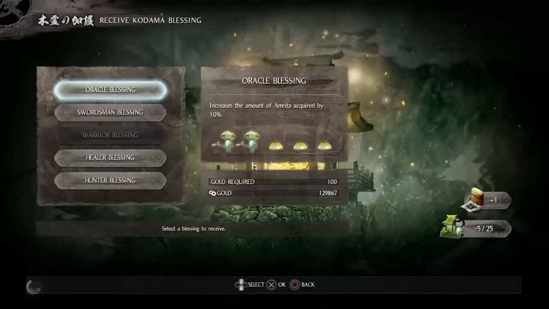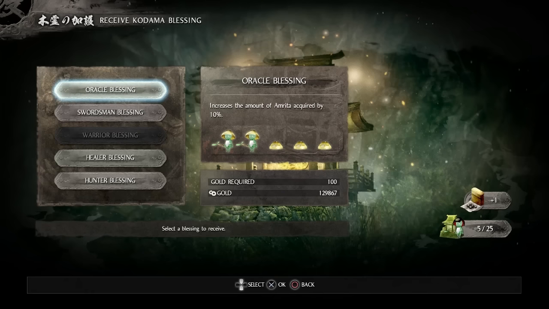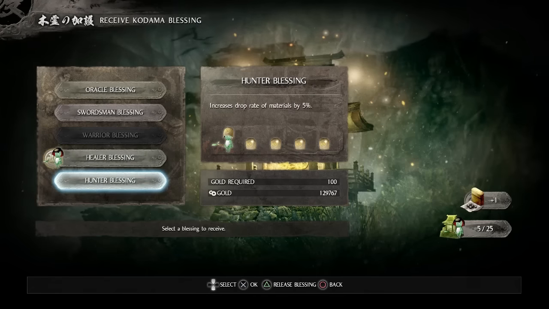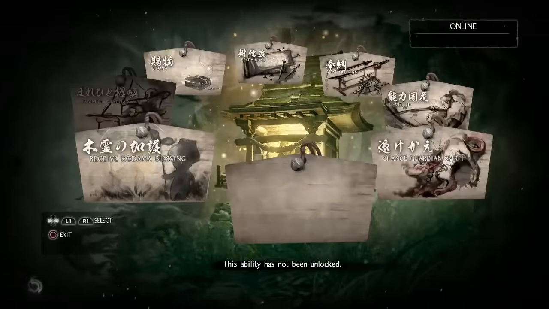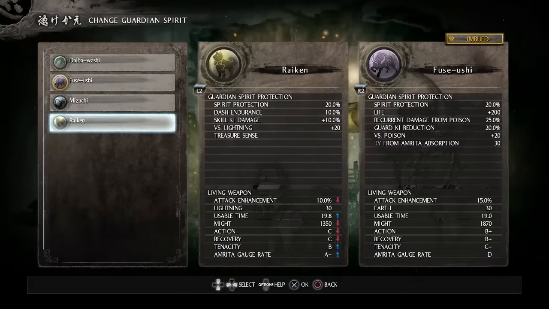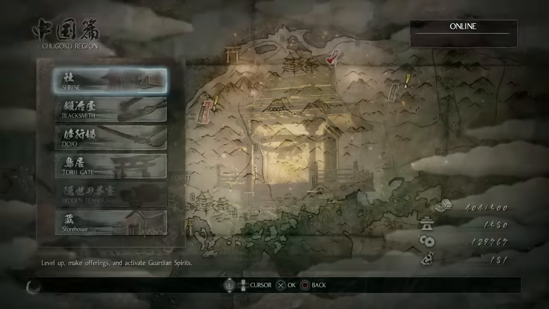How's our Kodama bonuses looking? Oh, shit. So every time we go to a new zone, it nixes our available Kodamas. Well, that's a bit of a shame. I mean, it makes sense, I guess, but also we didn't pick up any new spirits. Well, that also sucks. Well, that's fine, I guess.